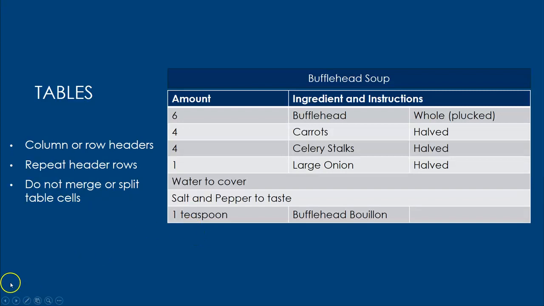One thing I probably should have mentioned when I was talking about fonts is that you want a half decent size font. There are some guidelines: a 12-point font is probably as low as you want to go. Sometimes it depends on the font you choose, and 12 becomes a little small, so you might need to bump that up to 13 or 14. Quite often you'll have a 12-point font for the body, and maybe for a style or a heading you might have that at 14. Anyway, tables. Here's an example of a table that has a few issues.